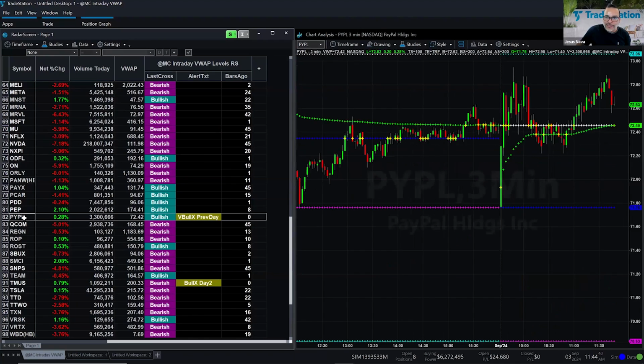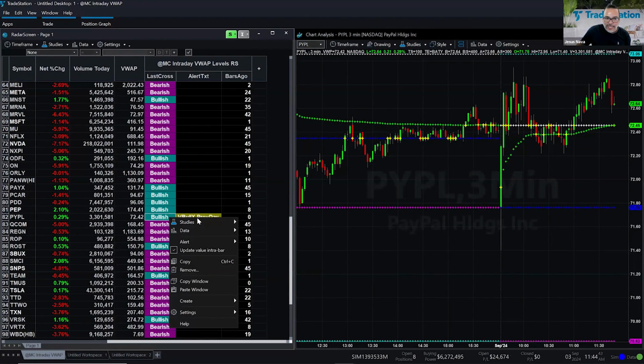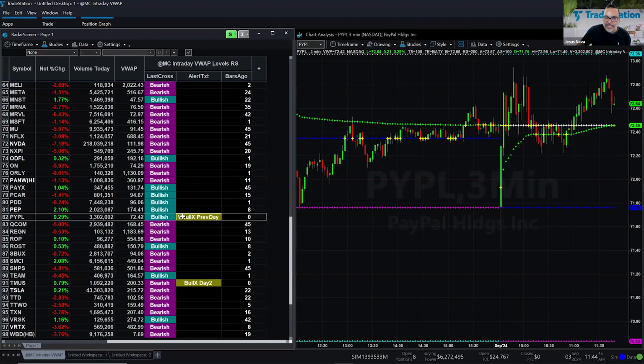Let's take a look at this security, which is PayPal. It's bullish, and it's bullish because the V is crossing. Look at the price activity. There's no crosses here, but look at the VWAP line. The VWAP line is crossing above its prior VWAP level, and that's why it's labeled a VWAP. So this indicator is giving you a lot of information. Not only what was the last thing that happened on the security and what mode is it in, depending on which level it crossed, but also what's happening right now. What are the crosses that we see right now? And are those crosses telling us something?